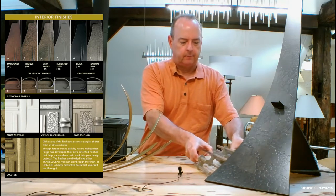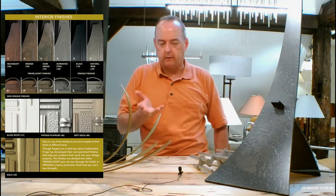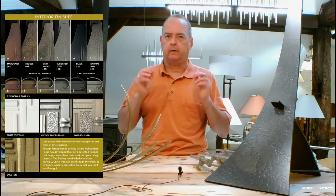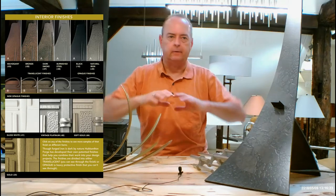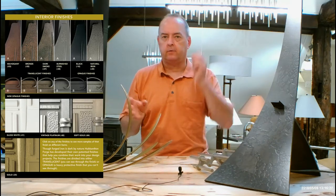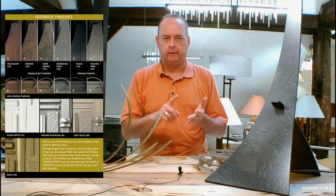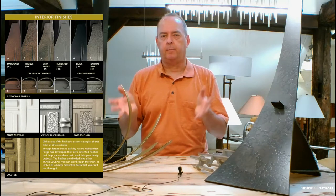So moving on from there, you have the white, which is a true white. And that's for people that want, like, maybe you have a Miami condo and you're looking for everything to be white. That's cool too. Hubbardton also has these other finishes for Vermont Modern. It's going to be things like aqua and red, and I think there's a silver. Those are all opaques too.